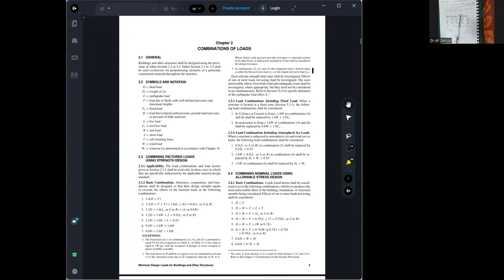So let us add. Dead load is 0.4, so 0.4, and live load is 1.2. So multiply. Let us use the calculator. Using the calculator, this is what? 2.4 kilopounds per foot. Okay, so this is how we solve it.